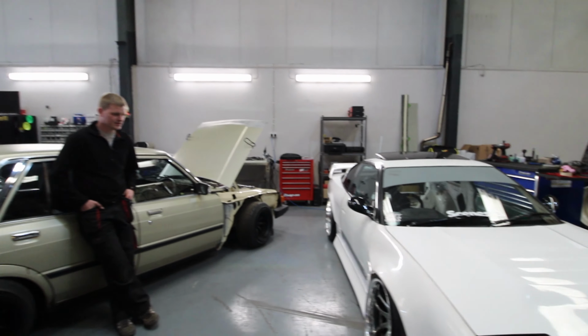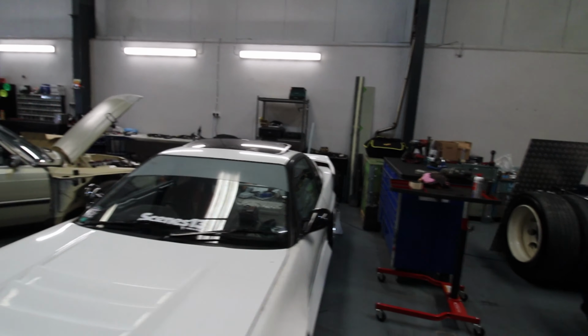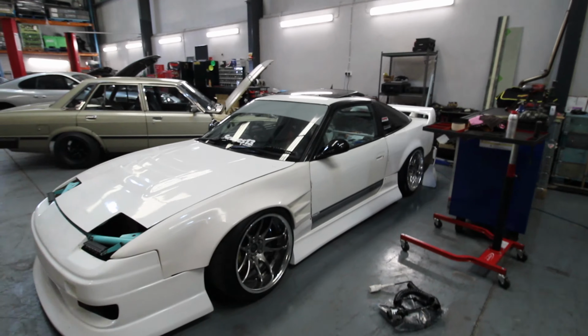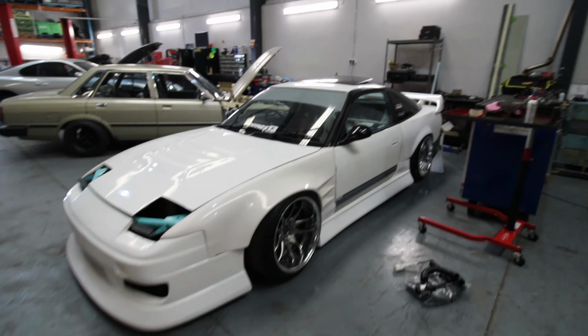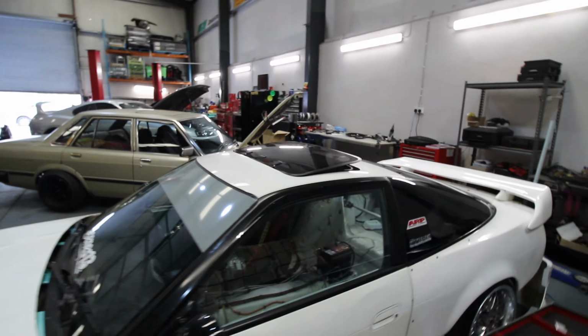Can't wait. Sunroof model and everything. Just take that thing in. It's nearly a shame, isn't it? But how cool is it to have a sunroof on your drift car? That is pretty cool.